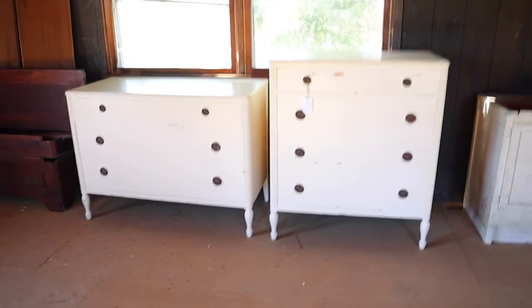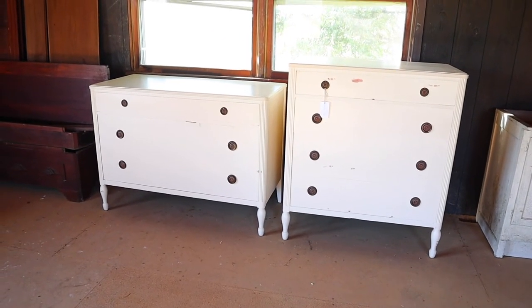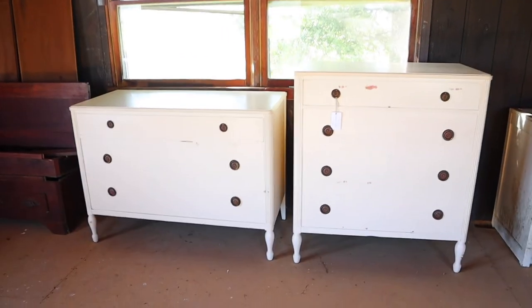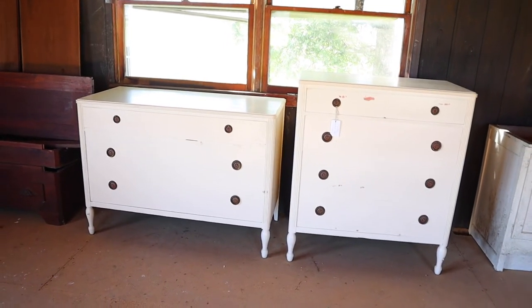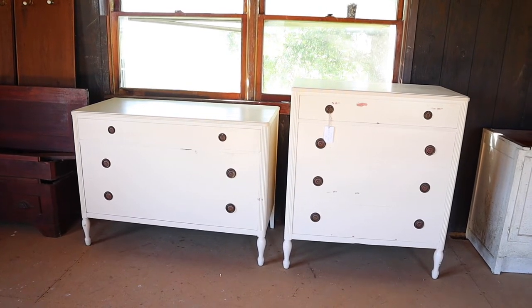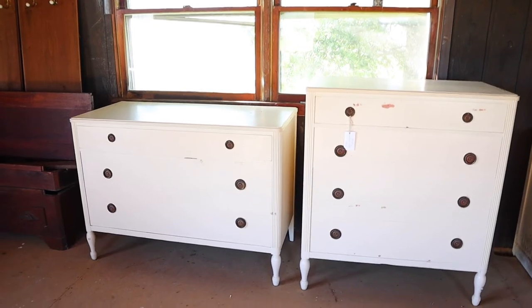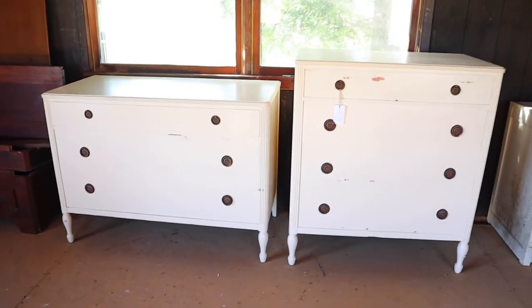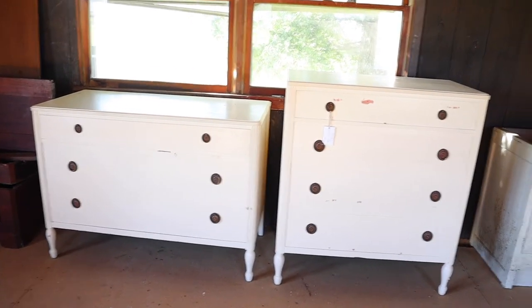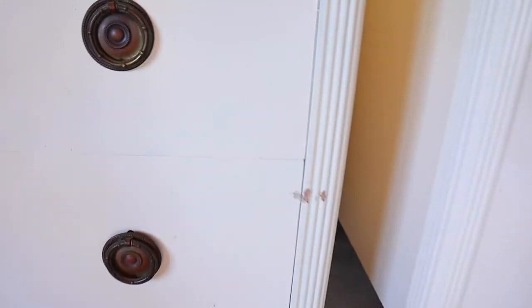And these two dressers, they came as a set. I bought them on the 127 yard sale and I think it was around London at an expo center. I bought both of these and the pair of them, they had $400 on it and they ended up coming down to $250 for both of them. And I was in love with them for the sheer fact that they were already refinished and I would not have to do anything to them. But they got so beat up in traveling like all the way back home.